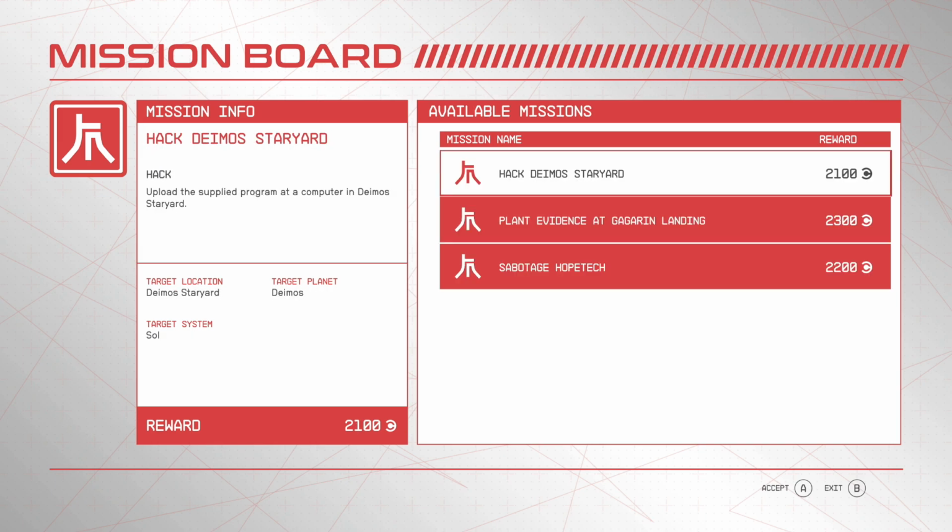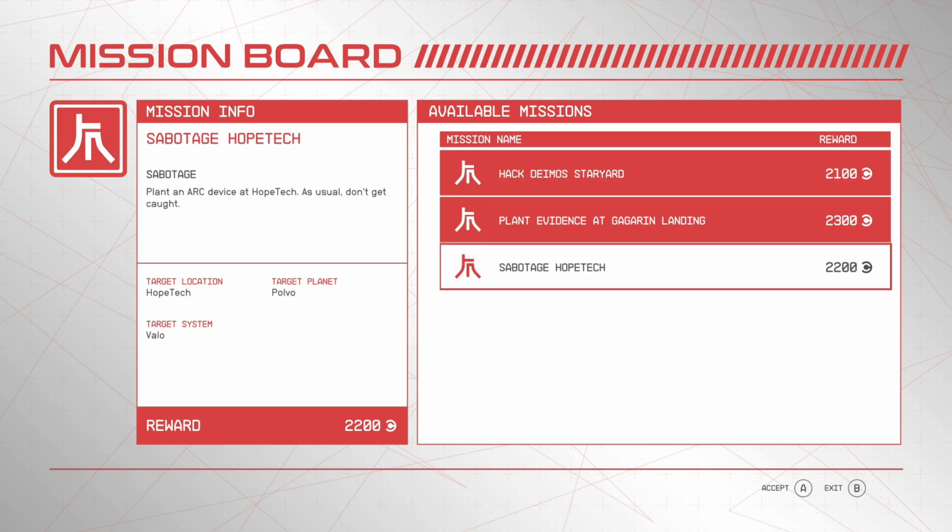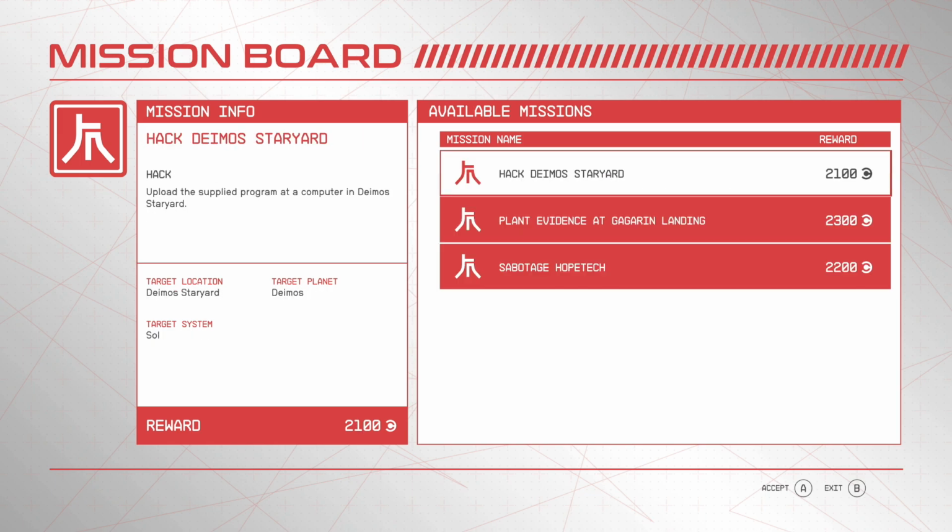My question is, I want to do New Game Plus. But in New Game Plus, we start over. That means I lose all access to this. I'd have to do it all over again, right? Wow. That stinks. I'm gonna go ahead and accept these.